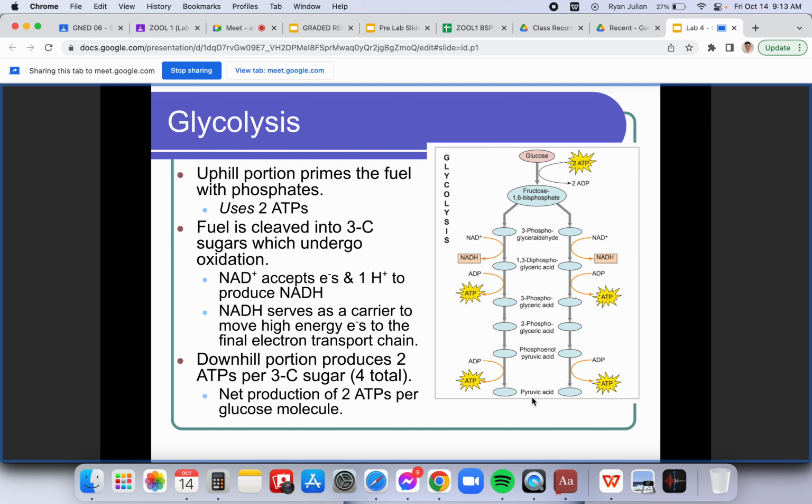I would also like to point out to everyone that the glucose, as well as the 6 molecules that we have here, 1, 2, 3, 4, 5, 6, namely 3-phosphoglyceraldehyde, 1,3-diphosphoglyceric acid, 3-phosphoglyceric acid, 2-phosphoglyceric acid, and phosphoenol pyruvic acid, what do they have in common? They all produce or yield ATP and NAD+ to be able to undergo the process of the Krebs cycle. Again, they are what we call the monosaccharide group, having only 1 molecule per yield, which is exemplified on this model that we have here.